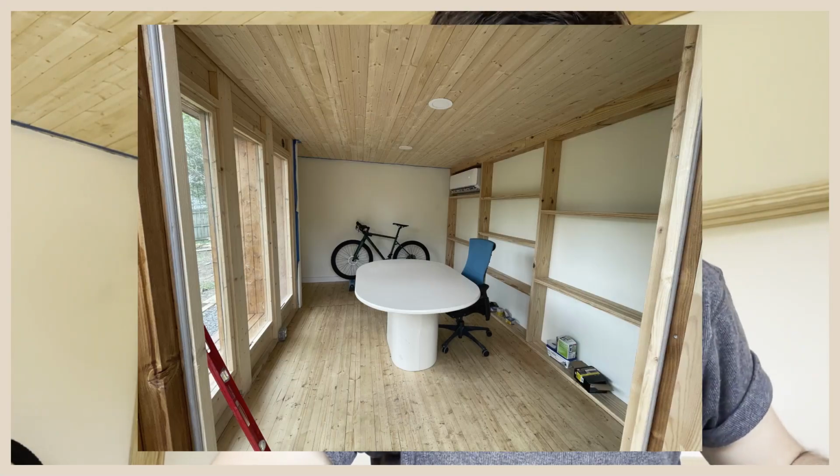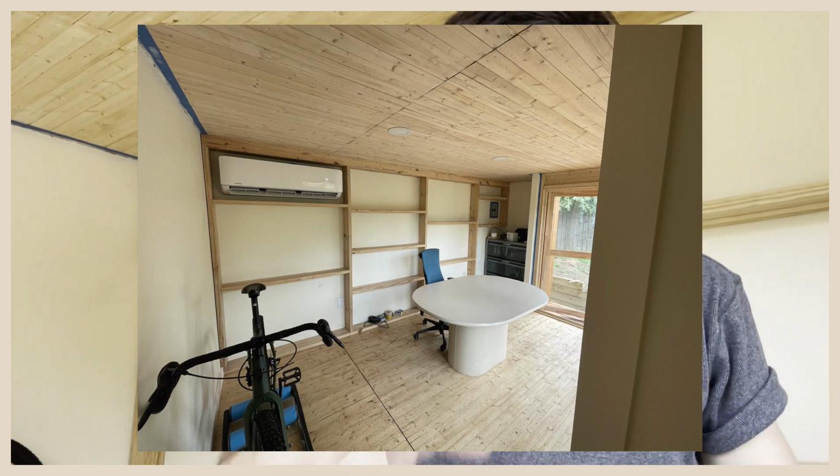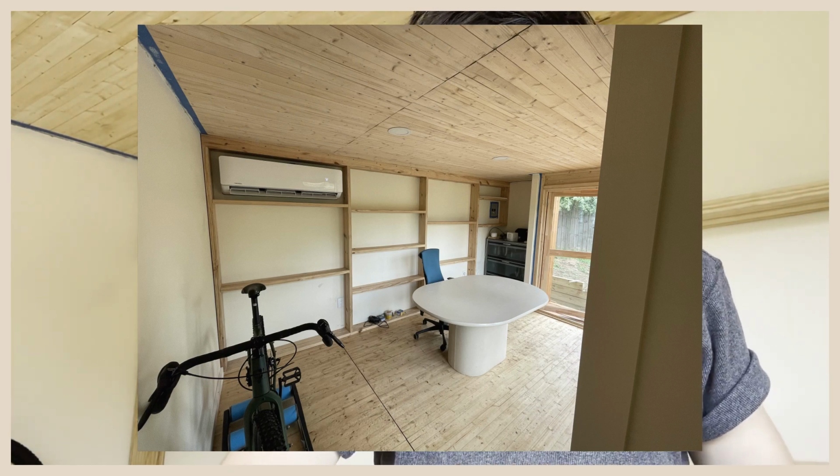As far as the inside design goes, we still have a long way to go. We're just at the beginning of that phase, but I just wanted to give you a little sneak peek at where my brain is, where we're heading with this whole thing. Well, there you have it. That's where we're at so far. I'm so glad you guys have been following along with this project. It's been really fun to have some people to show this to.